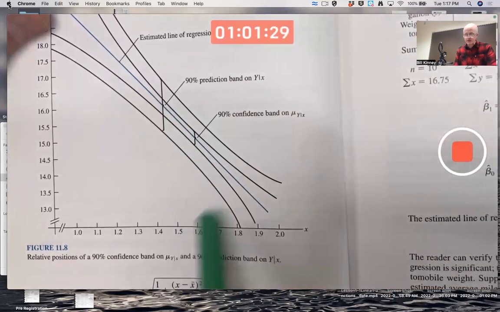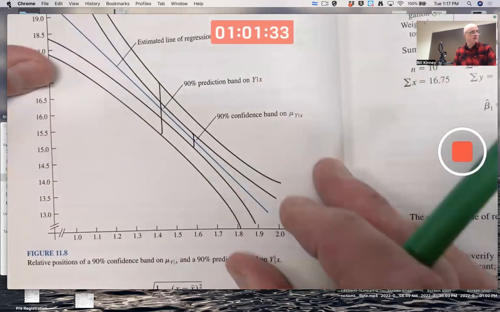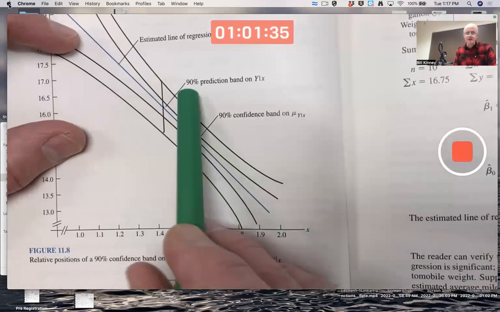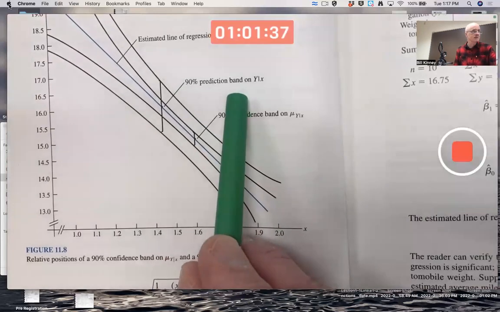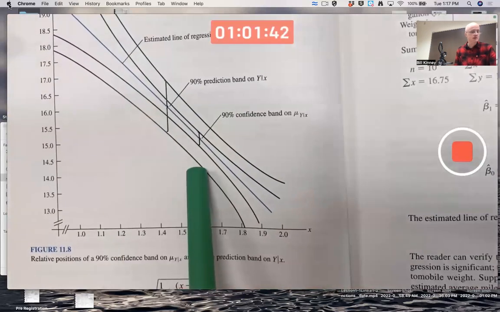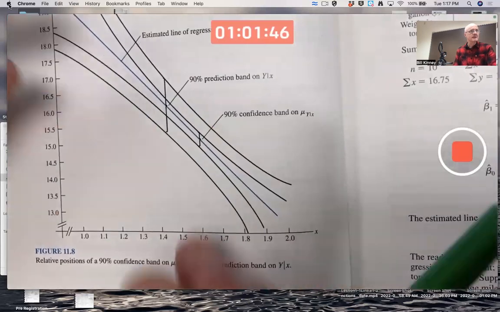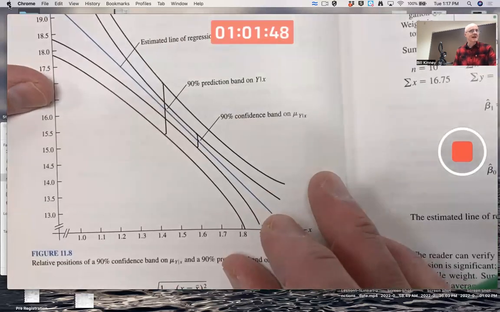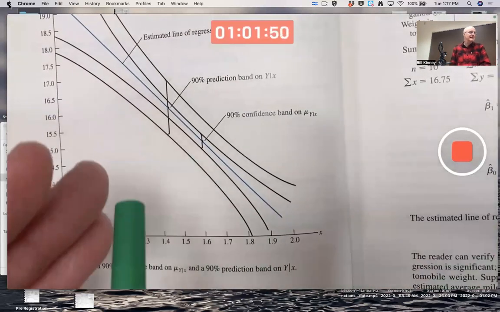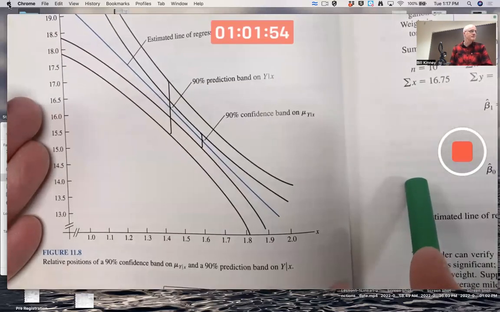That's the value of X bar. And as you move away from X bar in either direction, they get wider, they get further apart. Same with the prediction band or prediction interval in each case. Distance between the outer 2 curves: smallest close to 1.5, gets larger as you move away. Kind of reflecting the fact that you're more sure about interpolating than you are about extrapolating. Is the effect of this.